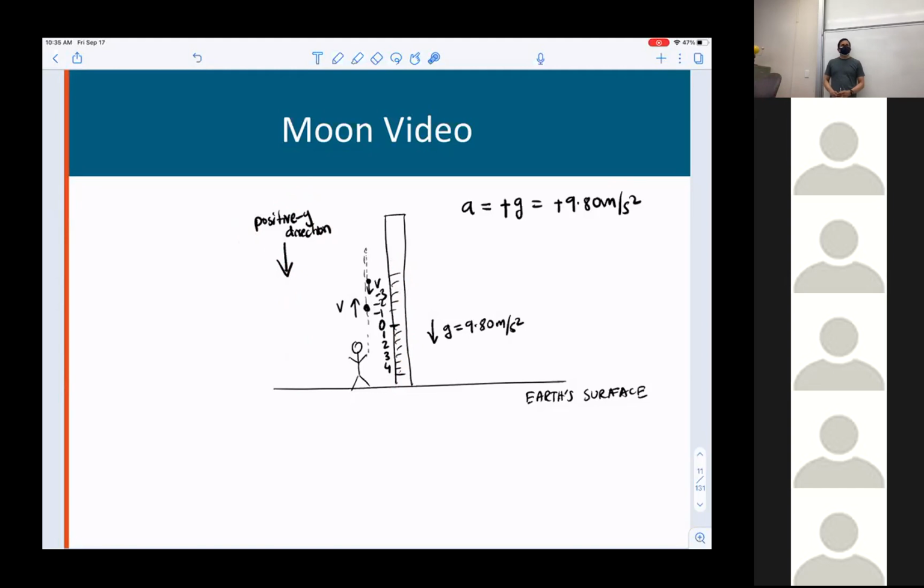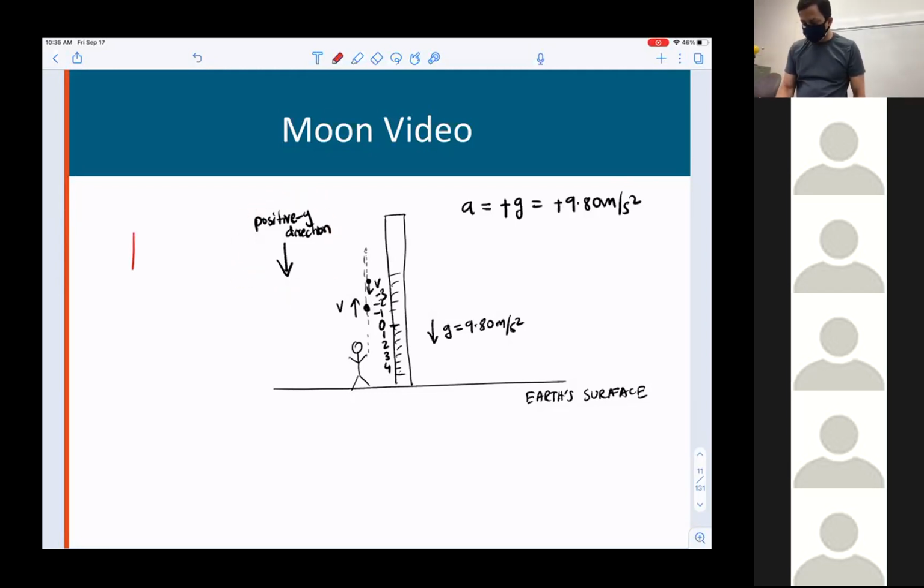And by the way, notice that the acceleration due to gravity is always pointing down towards the surface of the Earth. So even when the object is traveling up, because its acceleration is down, the velocity and acceleration are in opposite directions, and that's why it's slowing down. On its journey down, its velocity is down and the acceleration is also pointing down, the same direction, and that's why its speed increases as it's falling. But the direction of the acceleration is always towards the surface of the Earth. And in this case, it would be positive because you've chosen your positive direction to be downward.